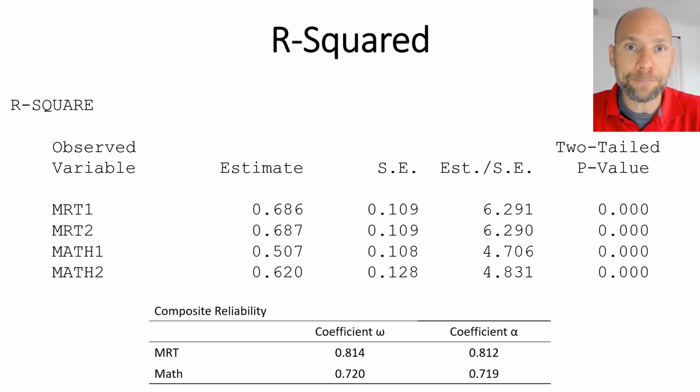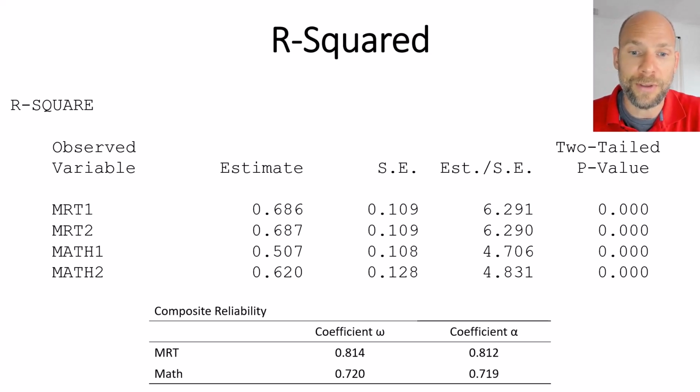coefficient omega. Coefficient omega is one composite reliability coefficient that applies when measures have different factor loadings, like in this case. And then coefficient alpha is Cronbach's alpha, which you may have seen in SPSS or in other contexts. And so Cronbach's alpha applies if the variables had the same loadings. Now we saw that in our case, the unstandardized loadings were both pretty close to 1, so they were very similar. So as a result, coefficient omega and coefficient alpha are very similar for a given factor.